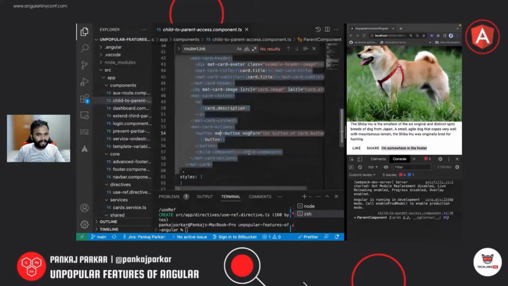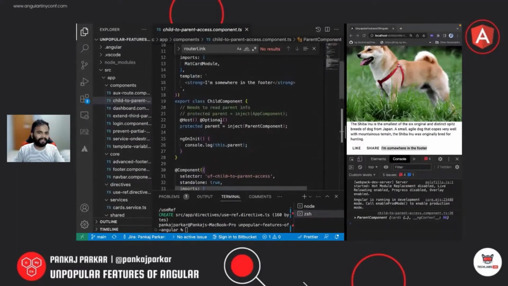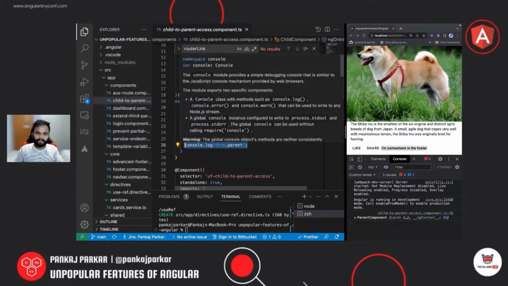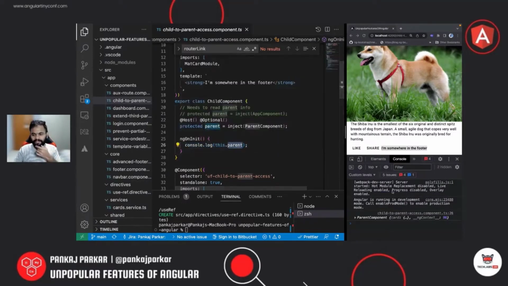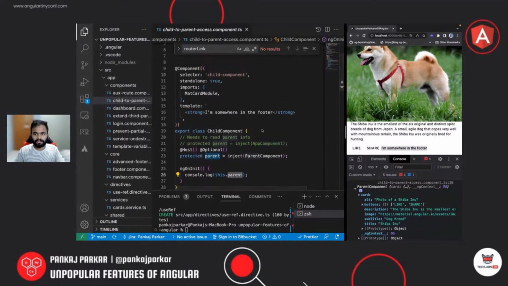and this is the parent component. Okay, that we looked at in the slide, and we just added a line @host and this thing. As soon as we have it there, we can see that the console log will be printing the parent component itself, which is already here. So this way you can get access to the parent component's public properties. Generally this is not recommended, but in some edge cases you might need to do that. So you can utilize this feature also.